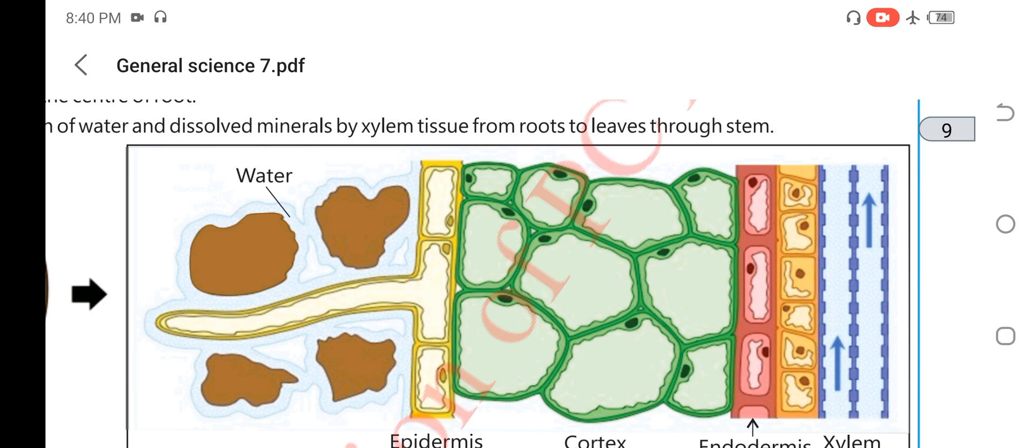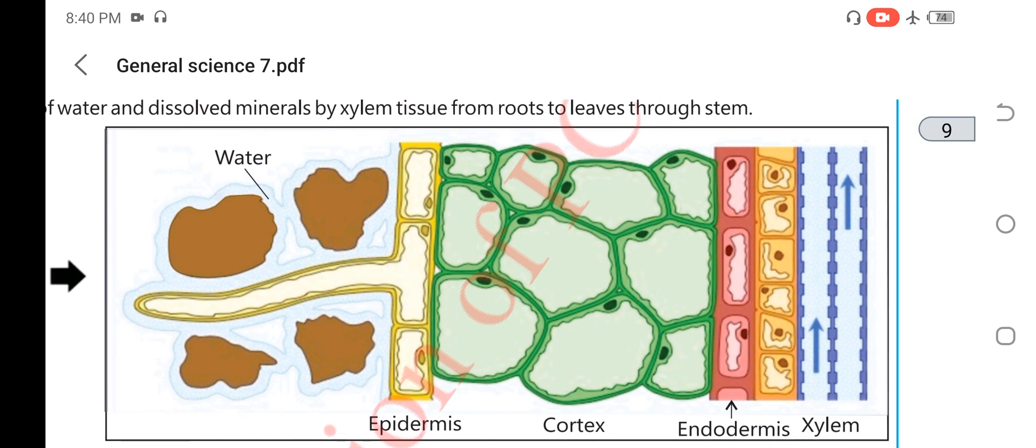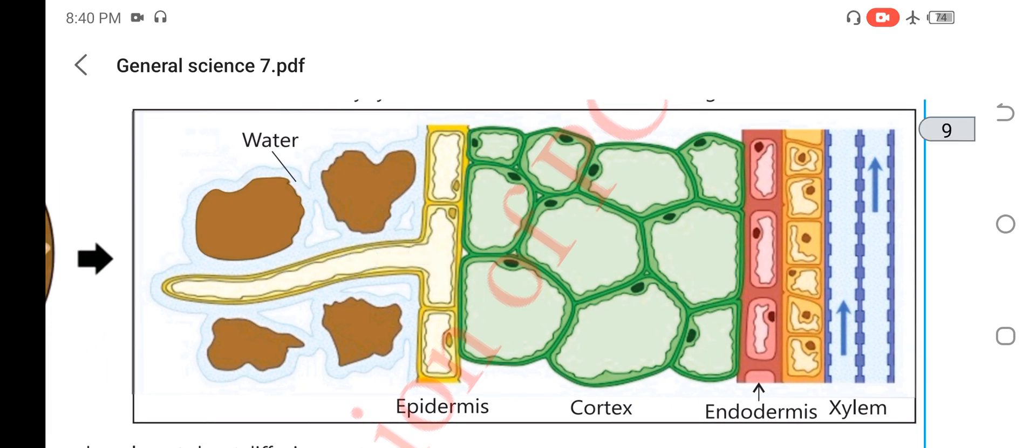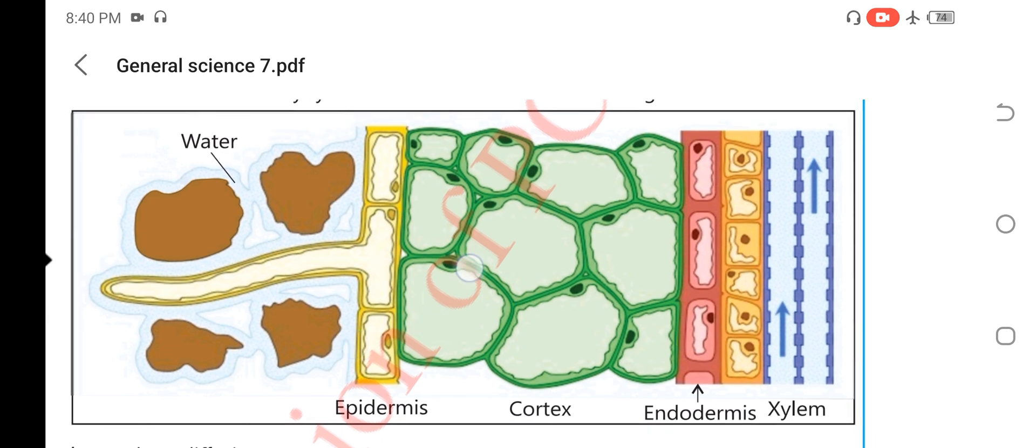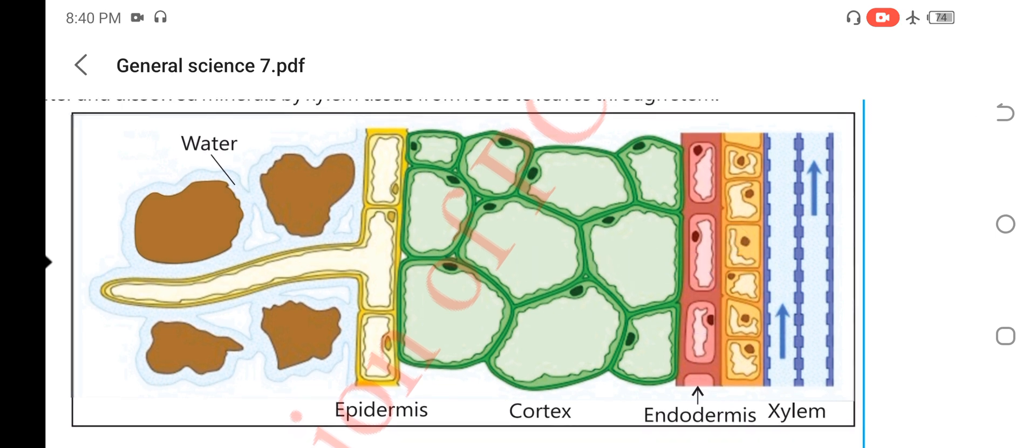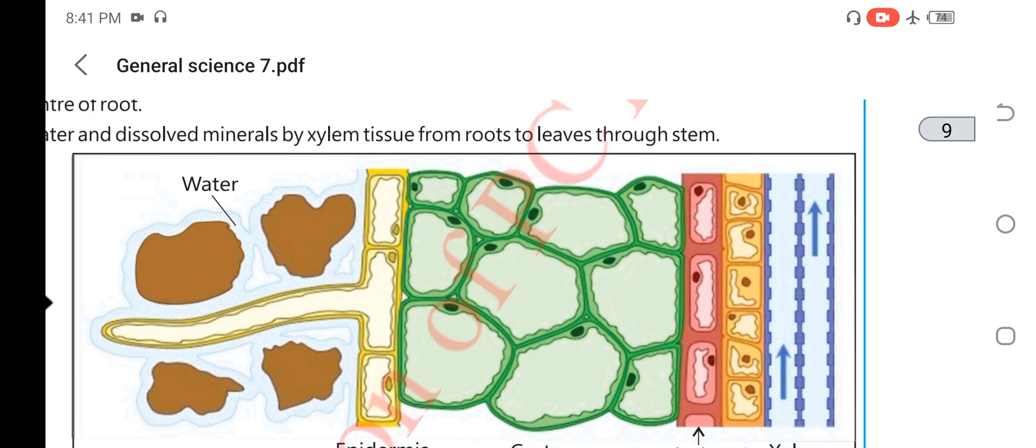First of all, the roots anchor the plants. Water is absorbed by root hairs, then it moves to the epidermis. In epidermis, the cortex moves water into the endodermis. After endodermis comes the pericycle, and after the pericycle is the vascular bundle with xylem. In xylem, the water is transported to plants in the aerial parts.